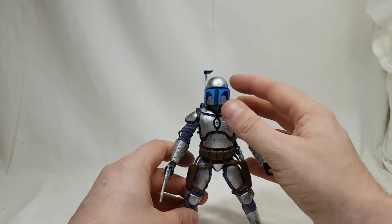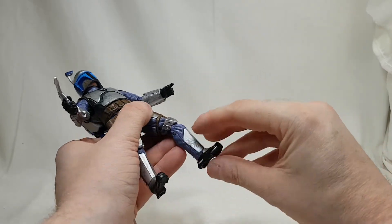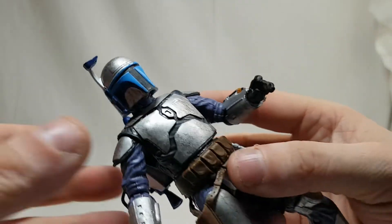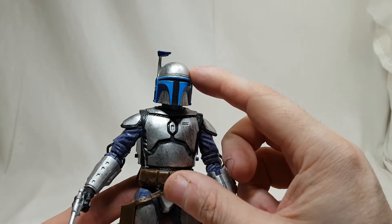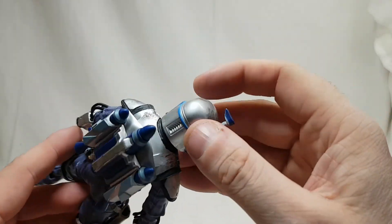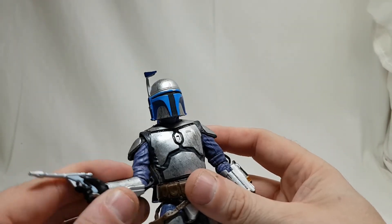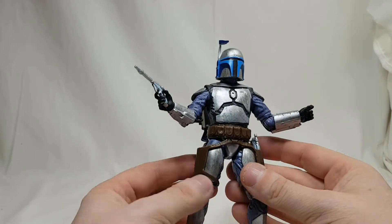Maybe you guys can tell me — I haven't bought Jango Fett before. There seems to be a wash of some sort on him all along here and a weathered look, up along here as well. If you get closer you can see the kind of black wash on it. It's really really nice. I'm not sure if someone did this or if it's stock on the figure, because I don't want to insult anyone. If someone did do it, it looks really cool in places and then really off in others — this part looks really clean and this part looks really well weathered. So it's spotty, it's inconsistent. If I'm insulting someone I do apologize, I'm just asking the question.